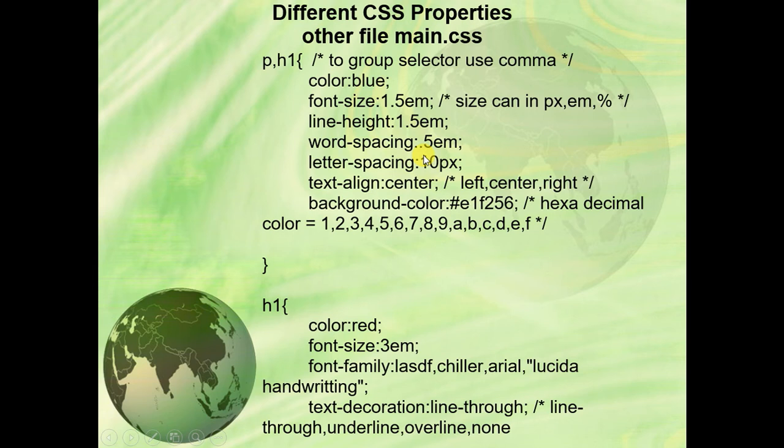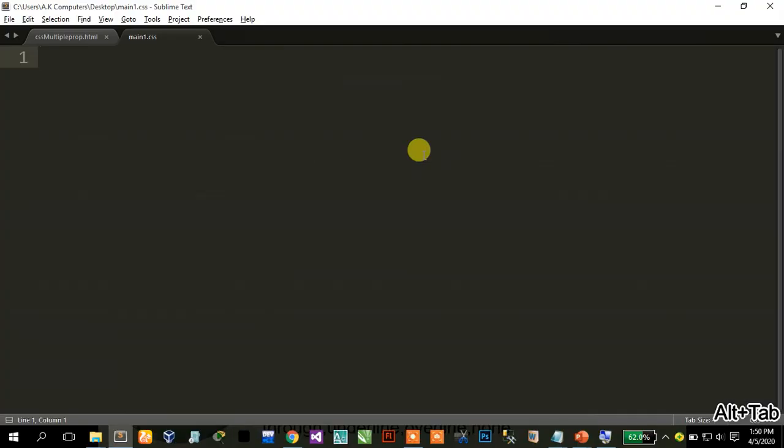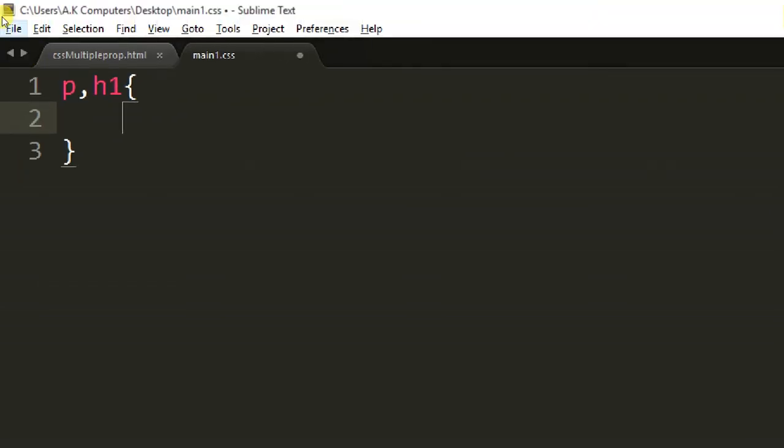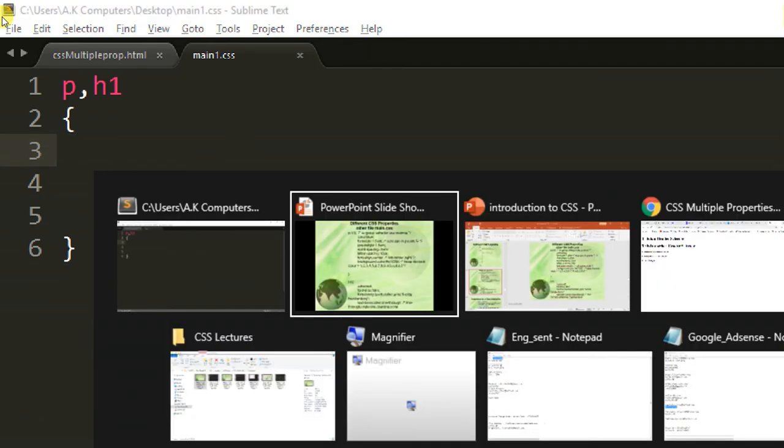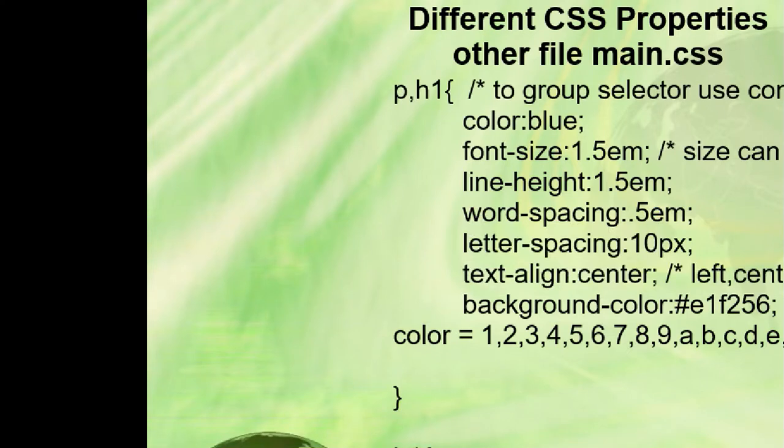See how to use this in practical. P comma h1, these are multiple selectors, and see how to apply this. Color is what? Color is blue. Font size is 1.5 em, and line height.